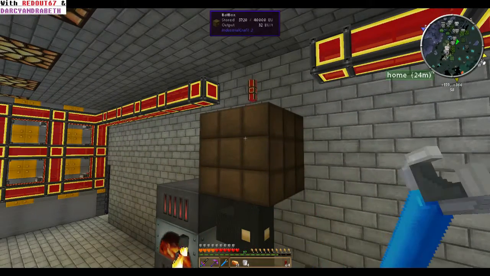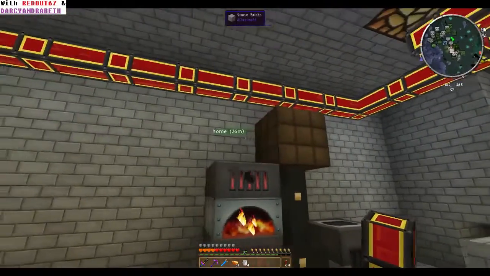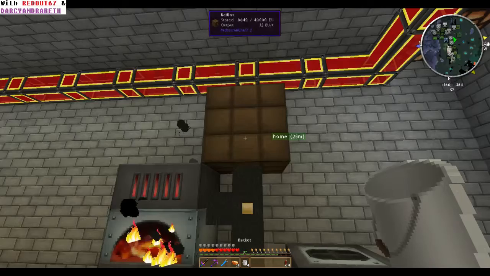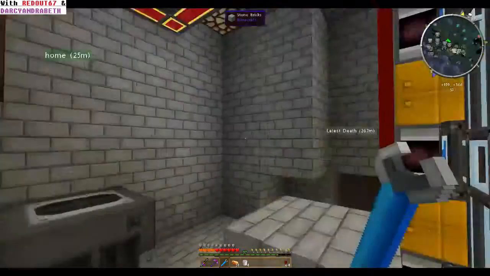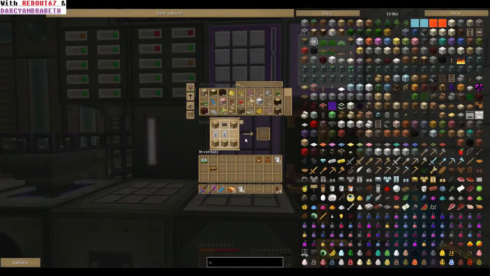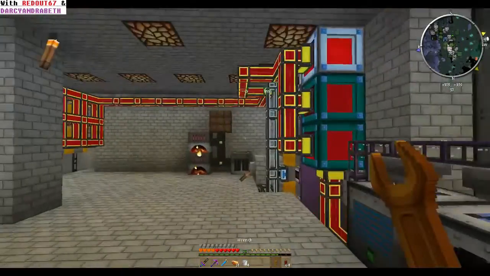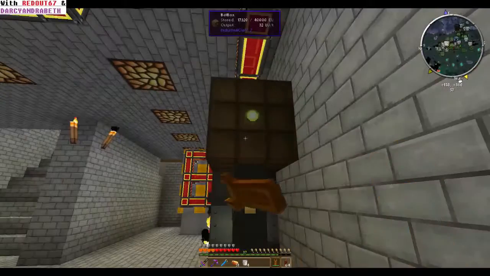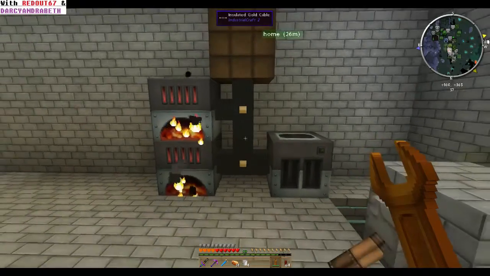Oops. Come back here. Where'd you go? Alright, let's go ahead and make ourselves the wrench from Industrial Craft. Wrench. And Industrial Craft wrench. Let's go ahead and do that. Boom. And let's go ahead and, there we go.